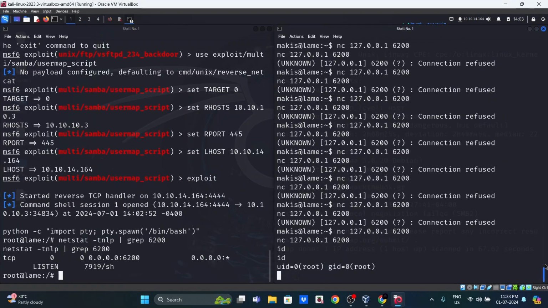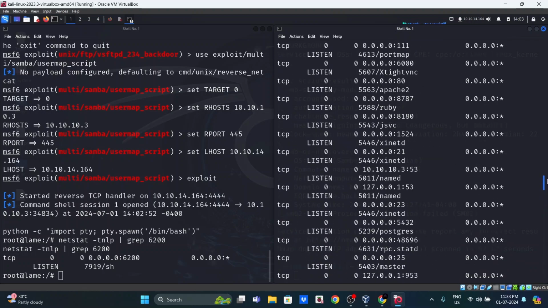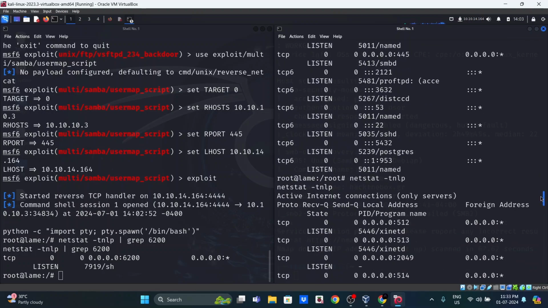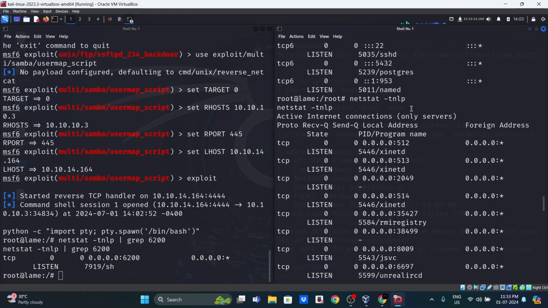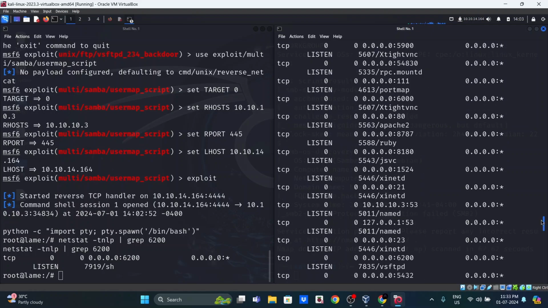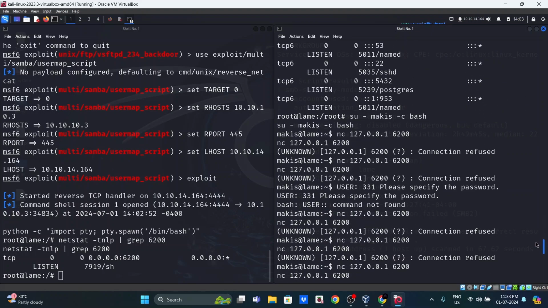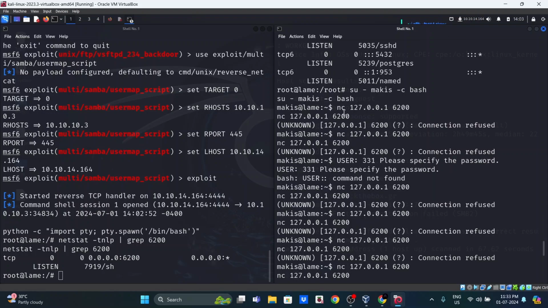Alright guys, so for the final task, what we had to do was, well, we first tried netstat -tnlp and we did not find the port 6200. So what we had to do was log in as the user Macus by using su command, start a netcat server on 127.0.0.1 with port 6200.